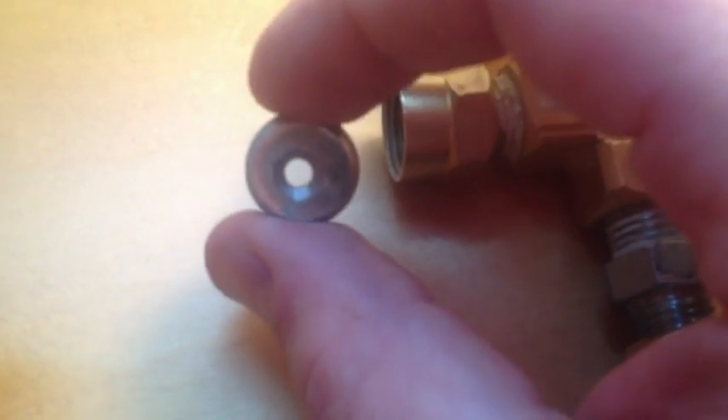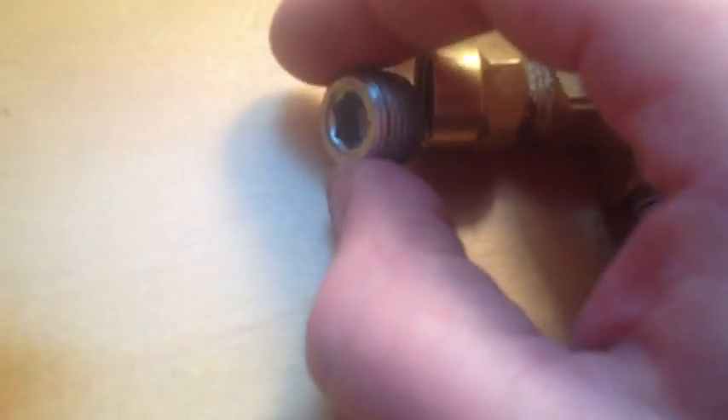Another important thing is the plug hole. I can't remember exactly how big the hole is — I think like a one-sixteenth or something like that to start. The smaller the hole, the less air pressure and less fuel is needed to atomize. The bigger the hole, the more air pressure and the more fuel needs to be pumped out to atomize. People can experiment with that, but that's what I've known so far.